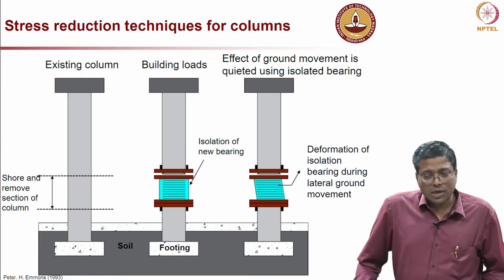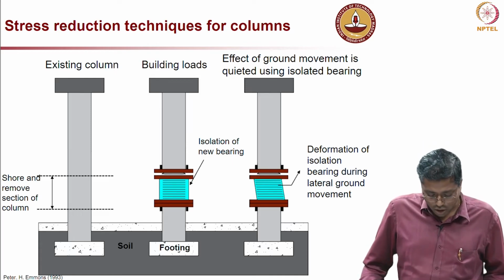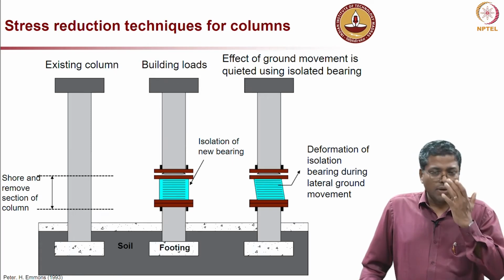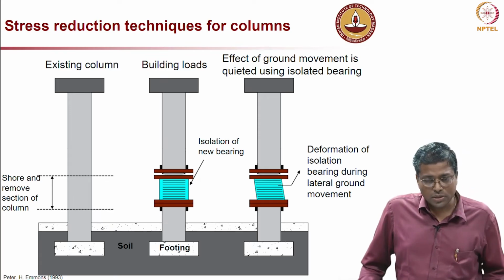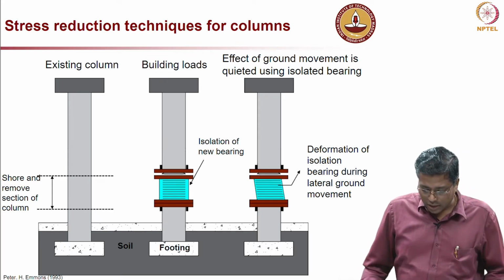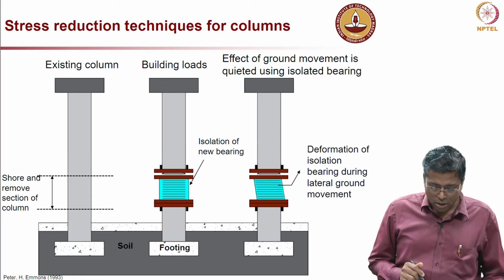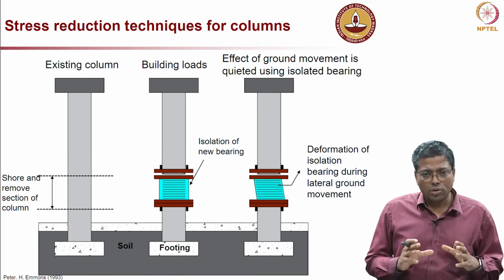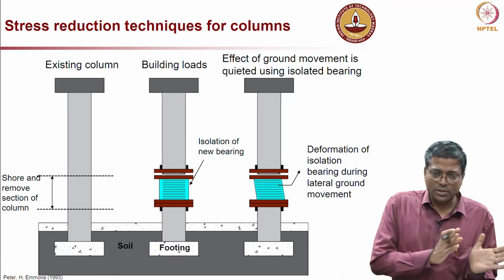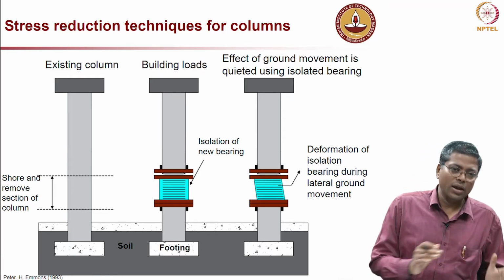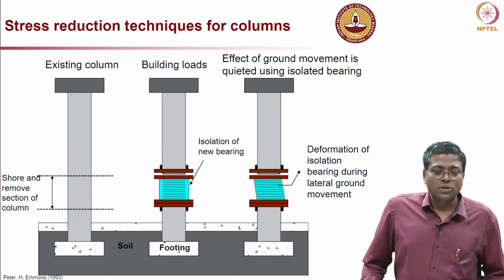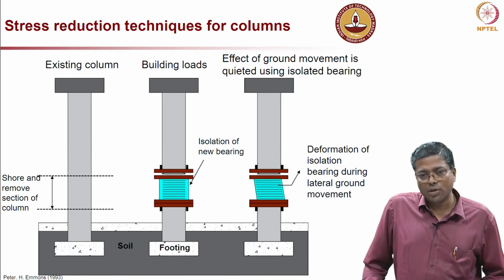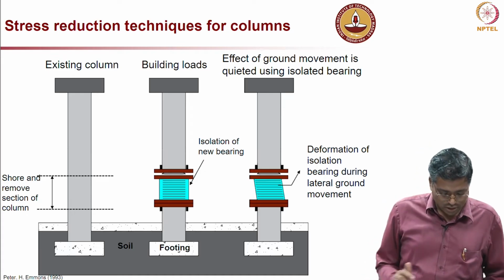Let us talk about stress reduction techniques for columns, especially when we talk about earthquakes. There may be a lot of lateral loads which come into the picture, and because of this lateral load the columns might move, and then the column will fail, they will try to bend. So, the idea is to prevent this bending, but at the same time allow that movement to some extent.